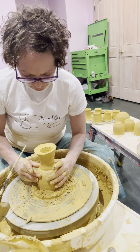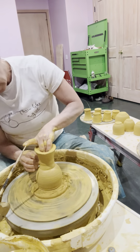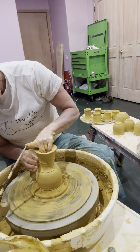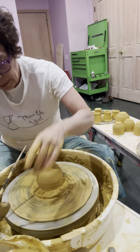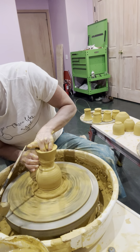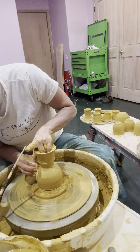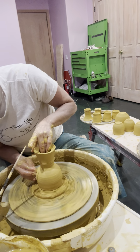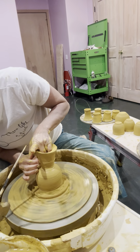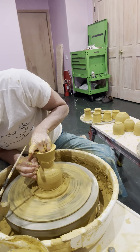Okay, let's press it down, a little shimmy shimmy down. Okay. And now I'm just going to throw it down. I've got a finger inside, kind of making a wall that I can press against. It's very nice. Going to make that detail here. It's just a place where your fingers can sit and it feels really nice. Okay. Yeah. Okay. So that's where that is. That part's all done. That's nice.